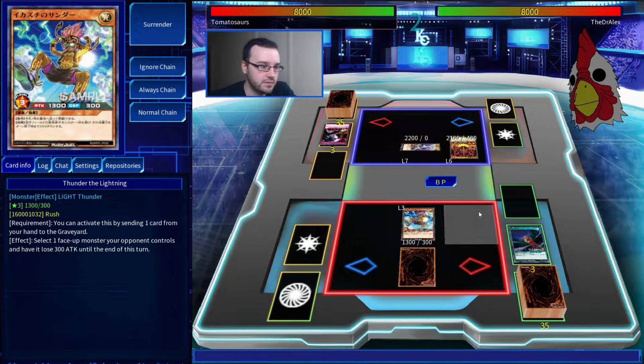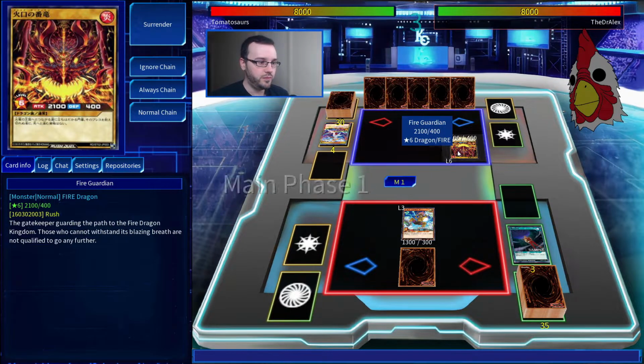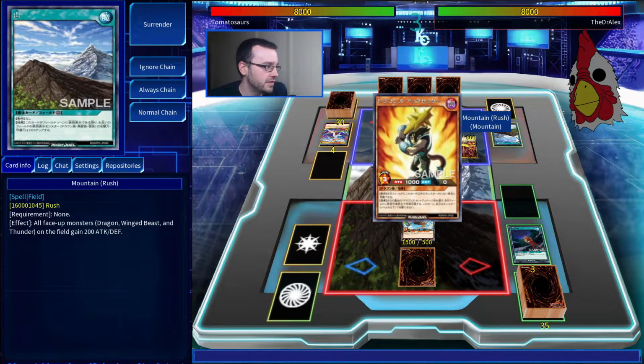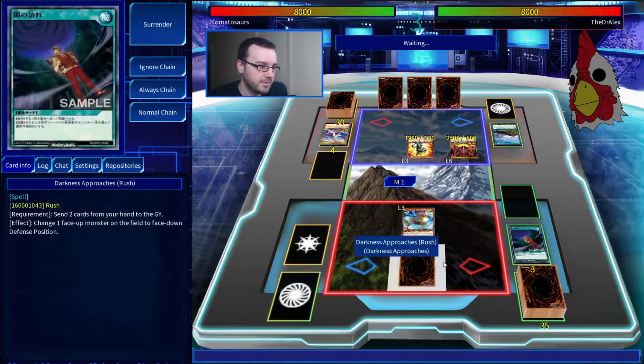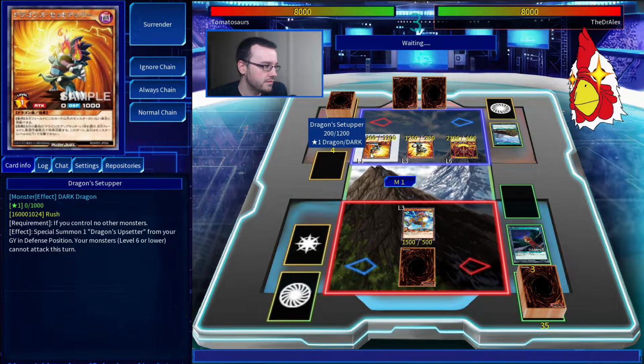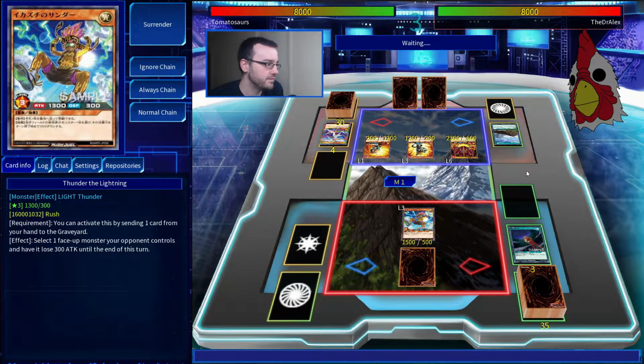Oh, we will attack. Oh, you and your big bunguses, God. Oh, and we got Mountain, the first field spell we've seen. Oh, look, this artwork's quite nice, isn't it? Yeah. Oh, it made my guy stronger, at least, I suppose. Oh yeah, because your guys are Thunder. Thunder the Lightning.